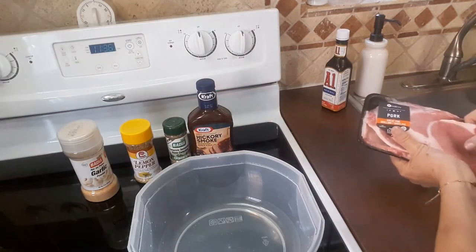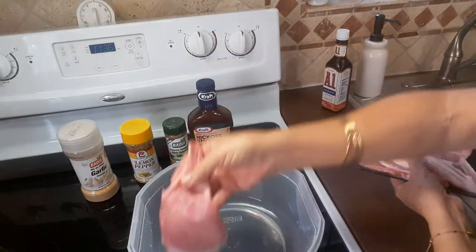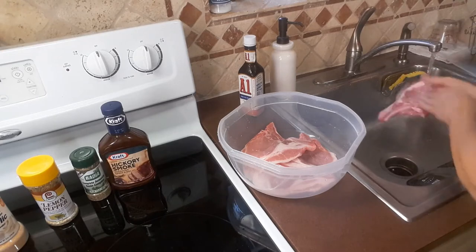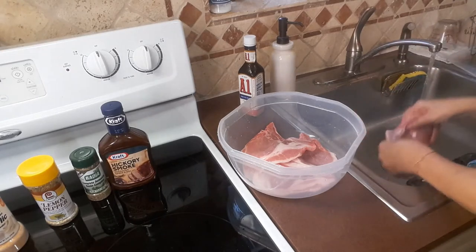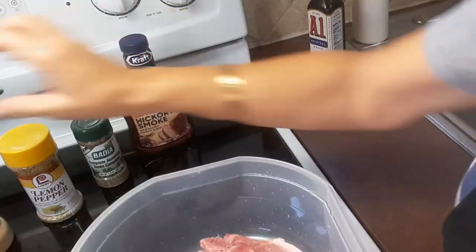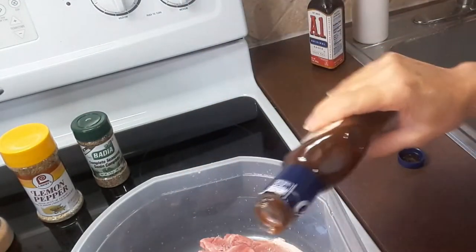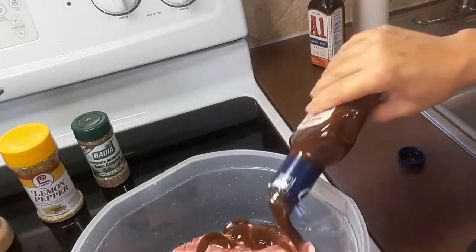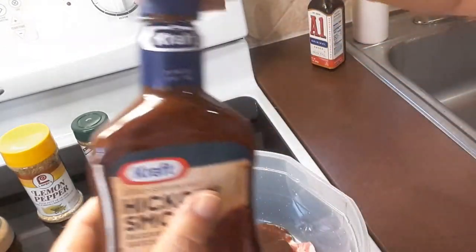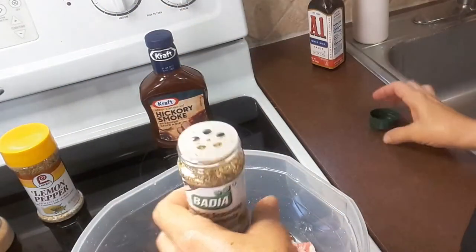And so first I'm gonna wash the pork chops. I'm just gonna rinse them off. Really thin pork chops. Okay, 5 little thin pork chops. First, we're gonna add the barbecue sauce. Okay, a generous amount. I'm not measuring anything. I'm just adding as I go. Later, when I think it needs more, I will add it.